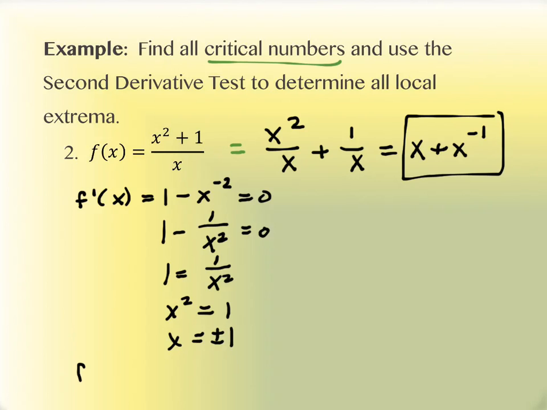So we have a first derivative up there. So if we look back at it in terms of a negative exponent up here, what would the second derivative of that be?